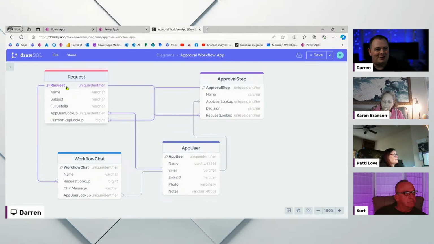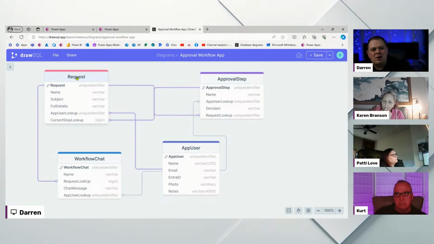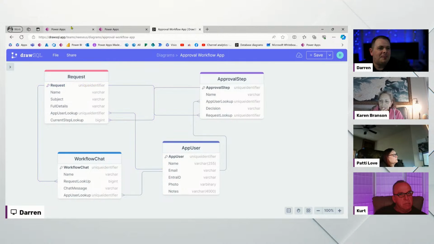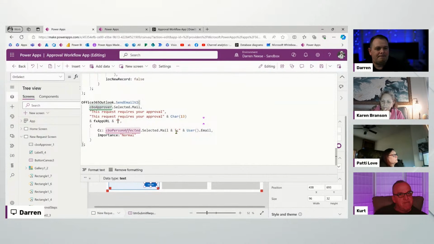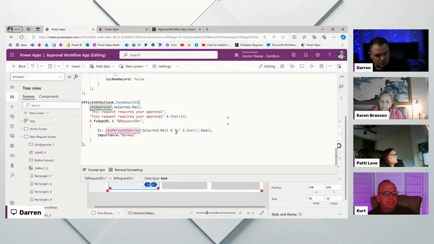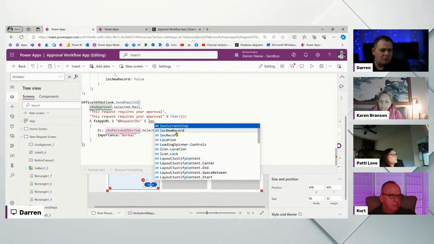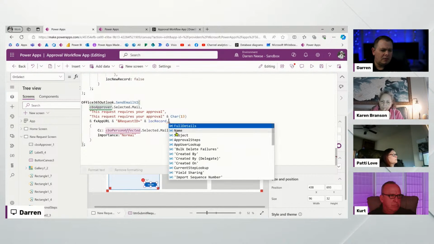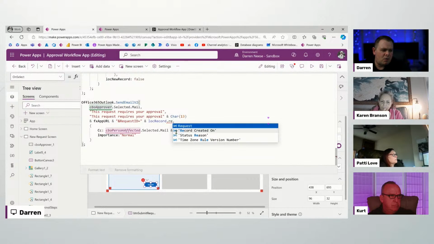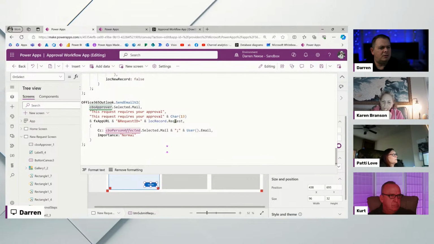Because we're using Dataverse, its primary key is this unique identifier, so I'm going to call it request ID. So I'll do an ampersand request ID, I'll use an equal sign, and we'll say loc record dot request. That should be good. Like it.